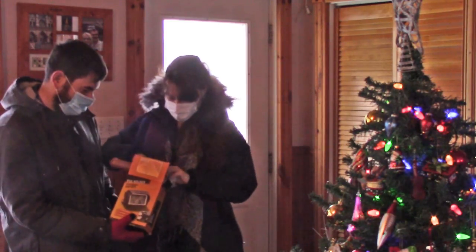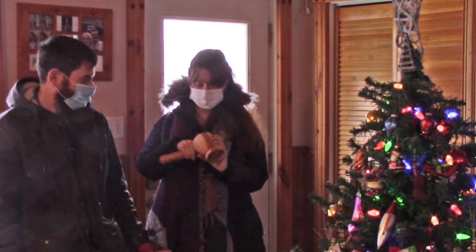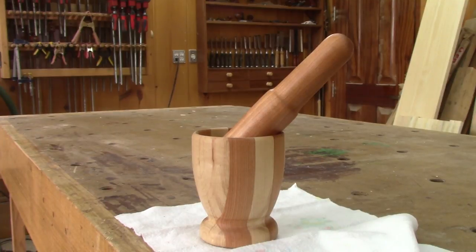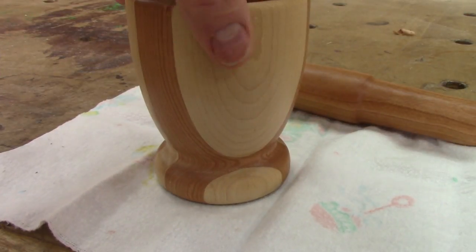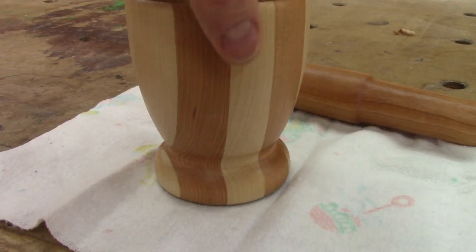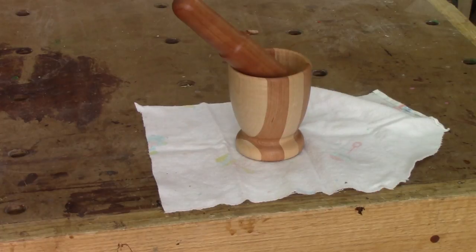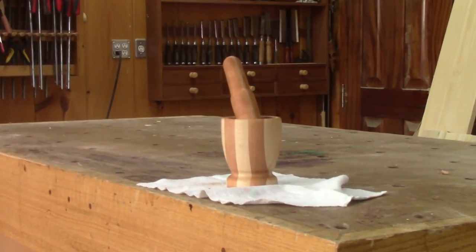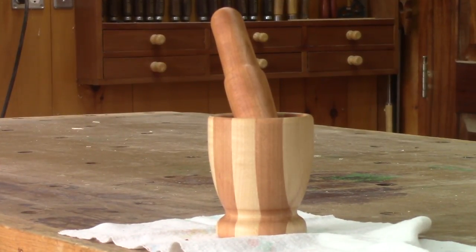I just need to give it to Dominique for Christmas. It's a spice mortar and pestle! Honestly, Renée chose the perfect gift. As you can see, Dominique was super happy — in fact, she was much happier than I was when I turned it. One thing I'm happy about is that it's impossible to see the broken pieces anymore. Even if I had no fun at all, I was satisfied with the finished piece. This was the mortar and pestle I made last Christmas for our son's girlfriend. I hope I at least made you smile a bit — don't forget to come back for a less adventurous episode of The Woodpecker.